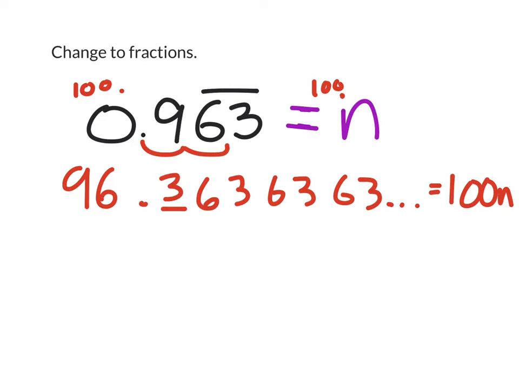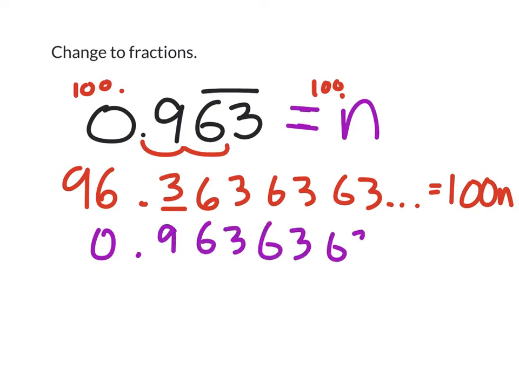And then I'm going to compare it with the original n, which was 0.9636363, and yeah, that pattern continues on forever. But that was just one of the n's, right? Like this. Well, what I can do now is, again, I'm applying my will to this because I can. So I'm going to subtract these from each other, all right?